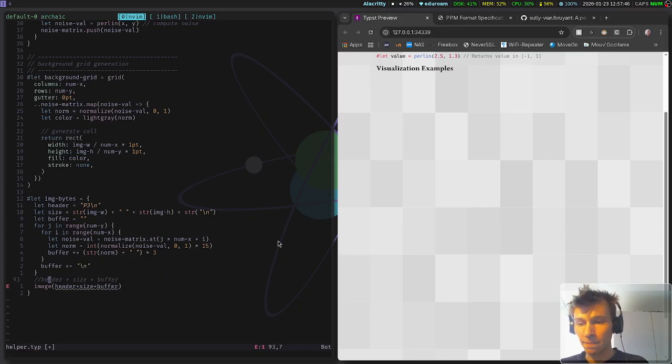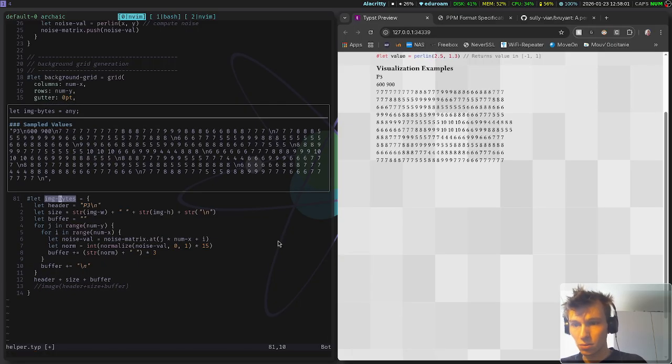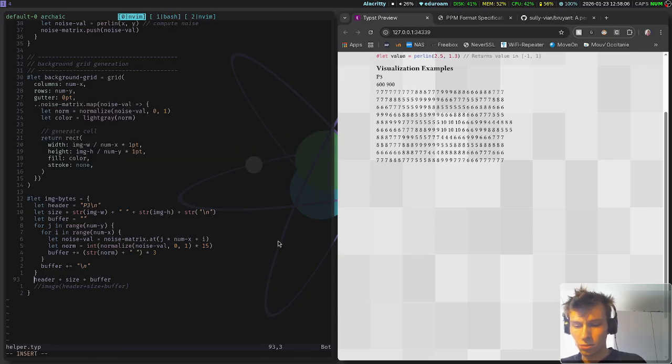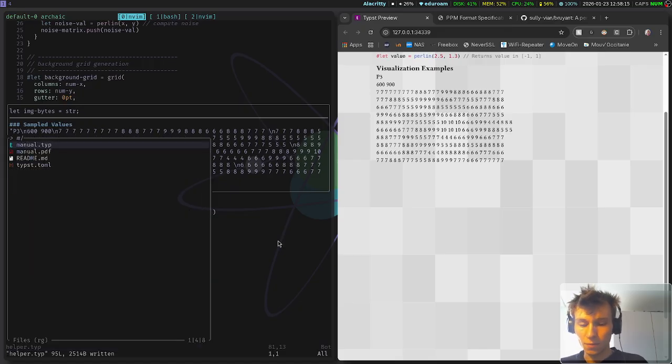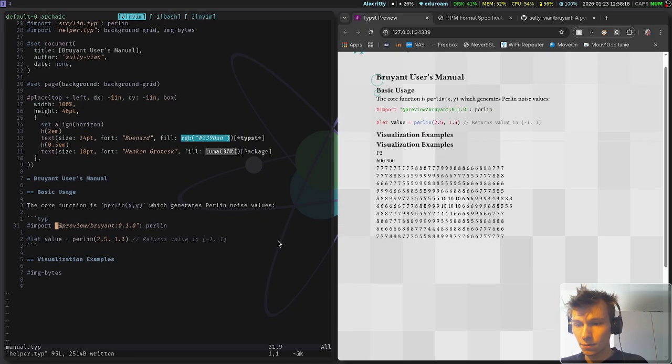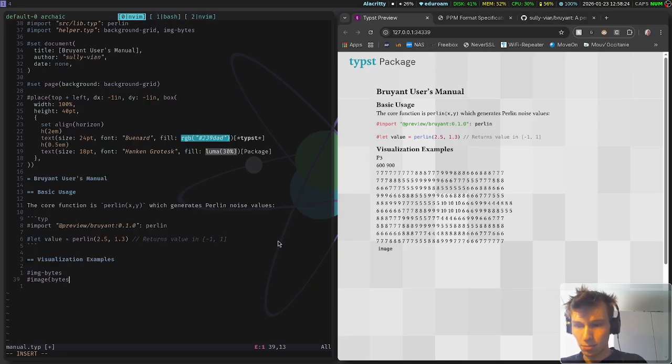Then yeah, it's because it's not bytes. Now you're gonna return me a string, right? Yep. Then I go to the manual. Let's take image bytes from image bytes.